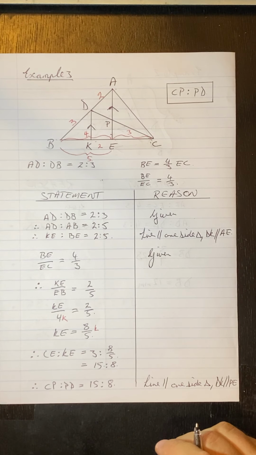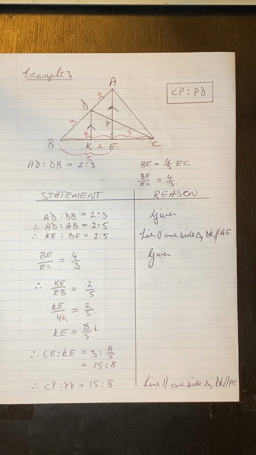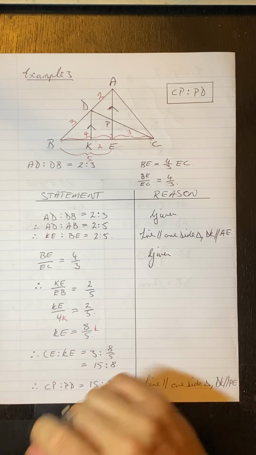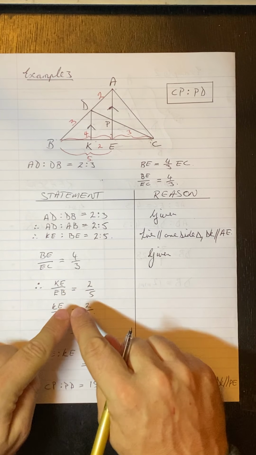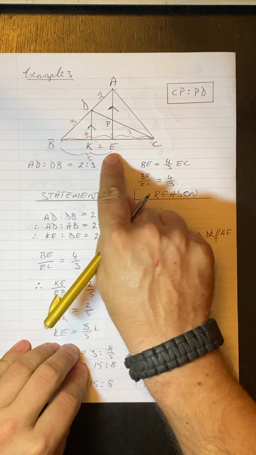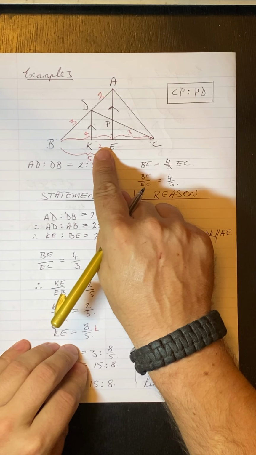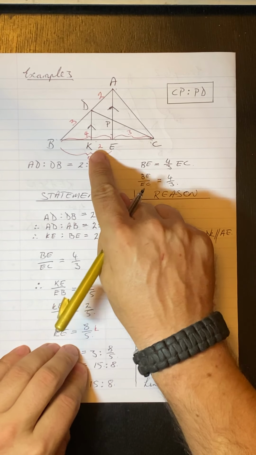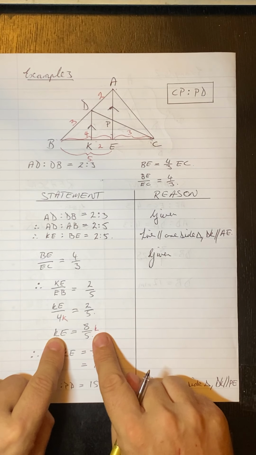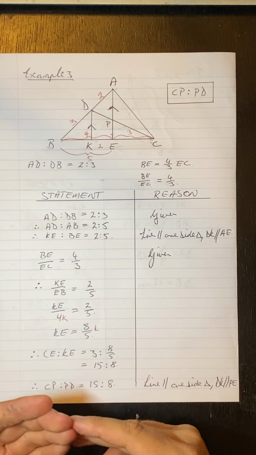All right, so a little bit hectic, I know, but just run through it and make sure that you understand what I did over here. I'm just going to brush over why I did this again. It's because we have two different ratios going on here for KE, and I wanted to find KE on its own. Don't worry about the K, I just mentioned it so you're aware of it.